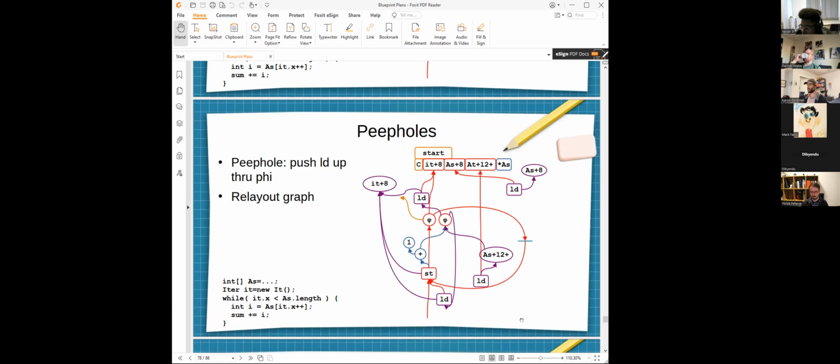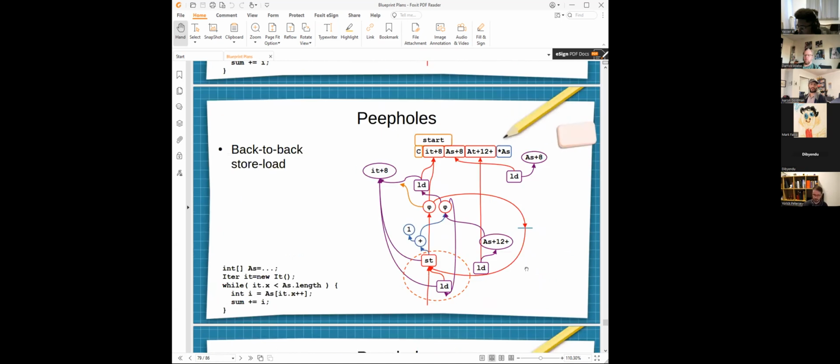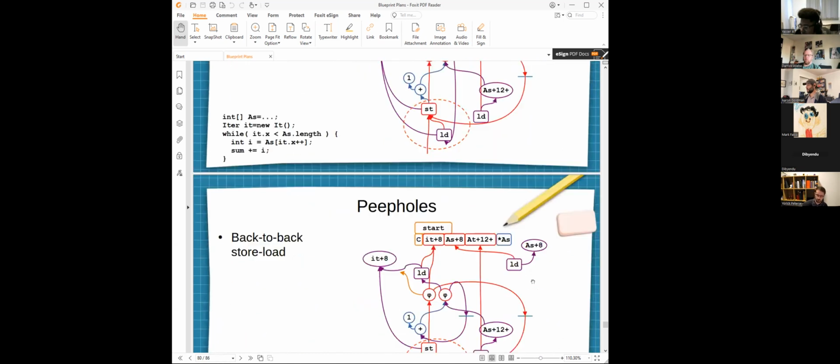I have a load whose memory comes from a store, which means they're all in the same alias class in the first place. They have the same pointer, which means it's not just the same alias class, it's also the same object. It's the same iterator.x field, same point.x, same whatever. And so whatever the store stored, the load's going to load. So instead of the load, I'm going to take what the store stored. And everybody who uses the load is going to use what the store was storing instead. And that comes out in this next transform. Here, I circle it, back-to-back store load. And I'm going to peephole. I'm going to get this.